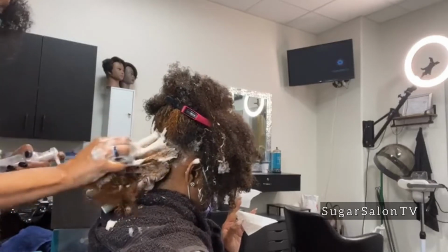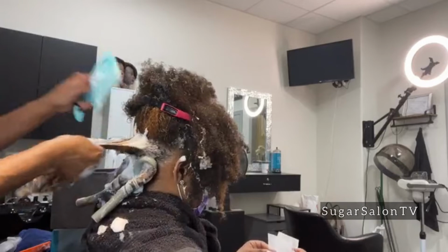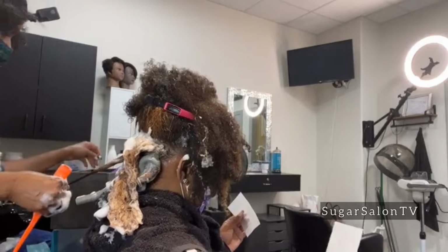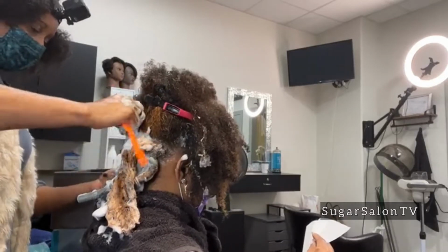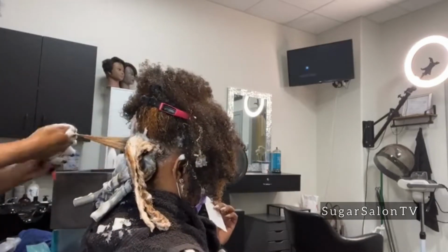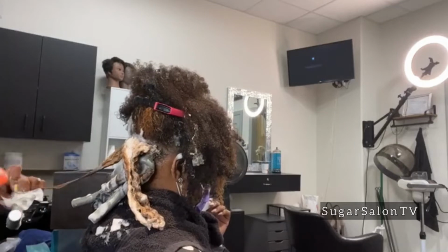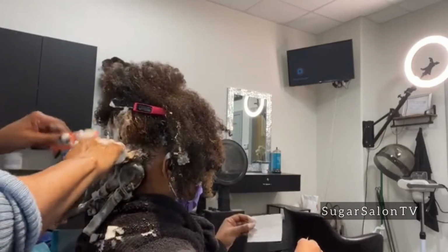And that steam hydration will help with that too, because the moist heat from the steamer opens up your hair cuticle layer. Heat usually opens up the cuticle layer and allows whatever you put on the hair to be absorbed in. That's why, a lot of times, stylists may put a deep treatment on your hair and put a plastic cap on and put you under the dryer, because that heat from the dryer will open up your hair cuticle layer and allow the product to get in. But moist heat is better than the dry heat, especially with natural hair. So the moist heat, you can get from the steam hydration.